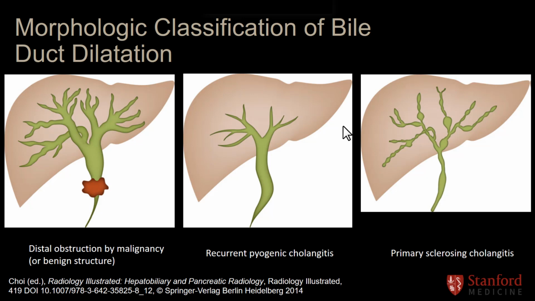This is in summary here. When you get ductal obstruction from a malignancy or a stricture, you tend to get proportionate dilation of the extrahepatic and intrahepatic ducts. Recurrent pyogenic cholangitis usually has tapering here, but then dilation of the intra and extrahepatic ducts, but you get the pruning and these little arrowheads here. And then PSC, of course, looks different with the beading and the strictures.